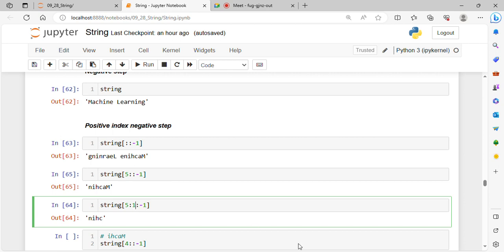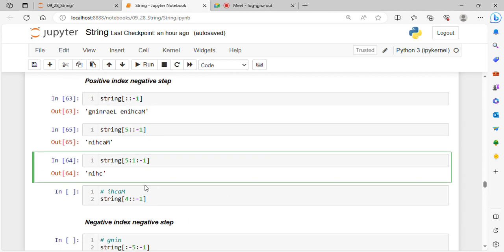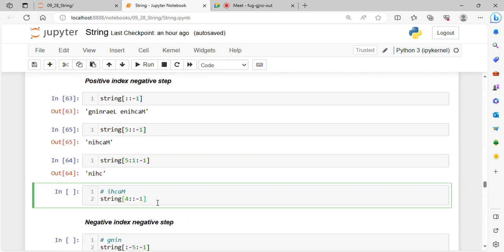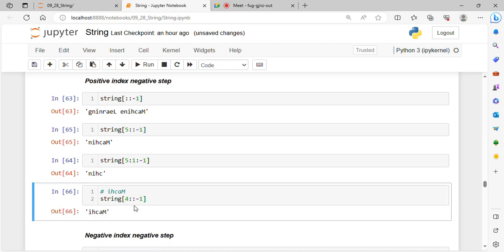Yes, sir. Okay. Now tell me what will be the output of this? 4 colon. I H C A M. Right. IHCAM, because I is the 4th index: 4, 3, 2, 1, 0.